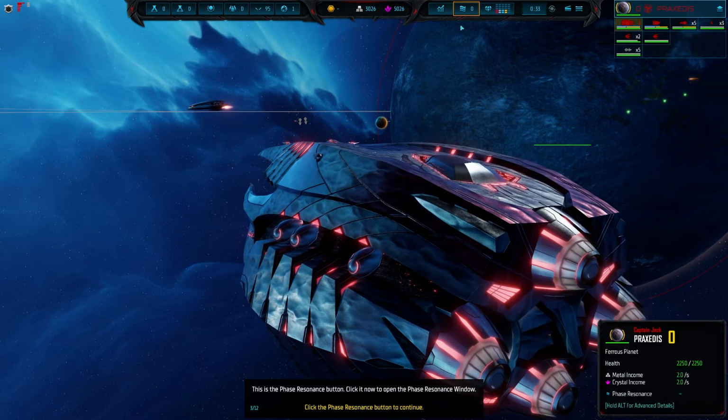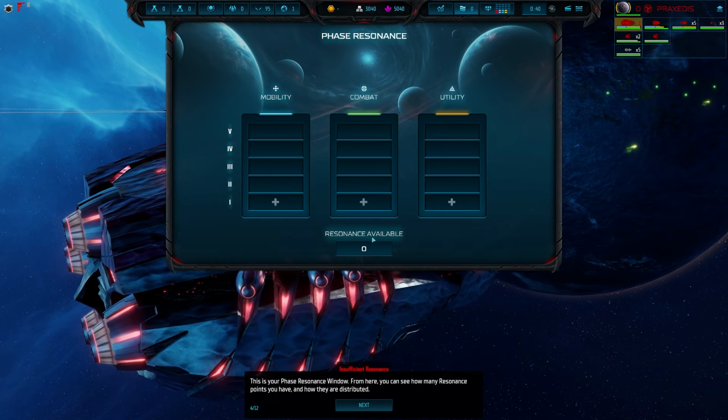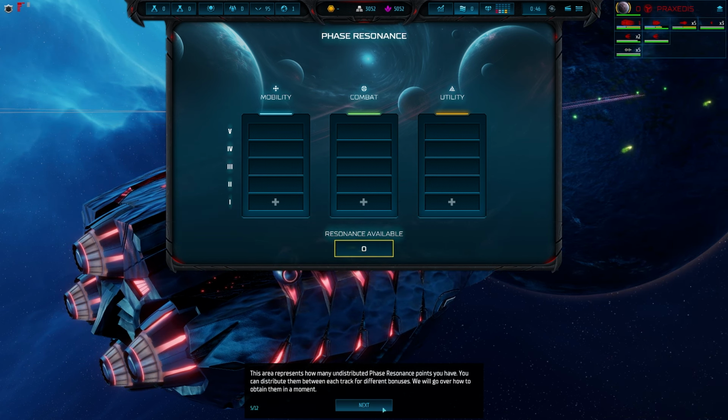Cool. Right, so I've got up here Phase Resonance. Ooh, what have I got? Oh, let's do combat. Oh, I need more. Okay. Visual Phase Resonance window. From here, you can see how many resonance points you have. Okie dokie. So we've got none. How many undistributed phase points do you have?